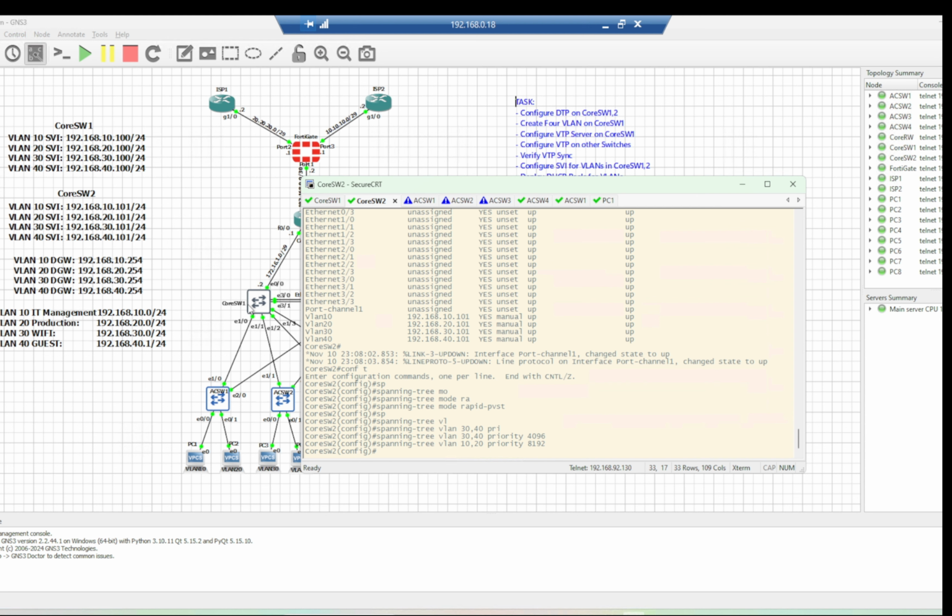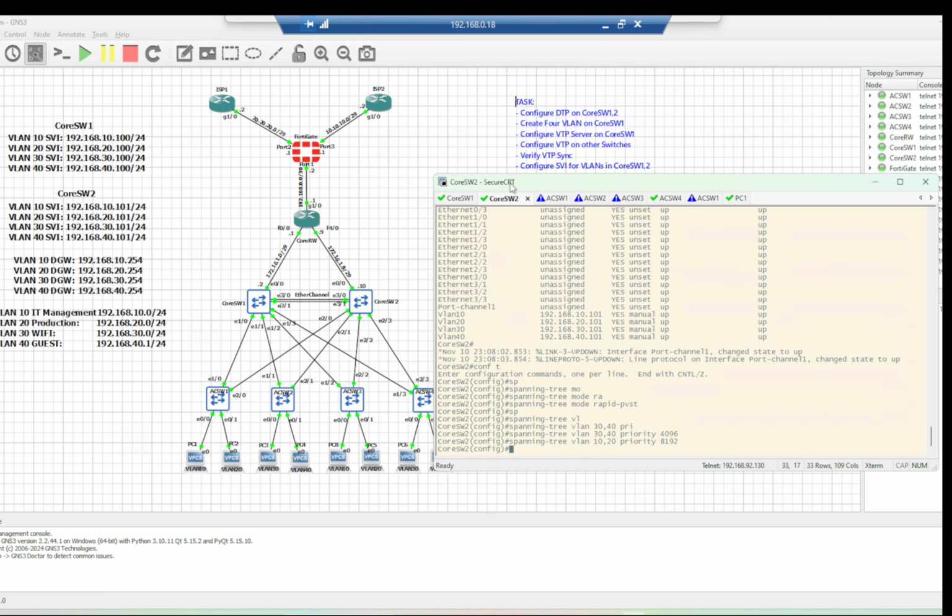Yeah, similar. But in this case, for HSRP, the higher priority will take the hot seat. So, for example, if we say 150 for VLAN 10 on core switch 1 and 100 for VLAN 10 on core switch 2, then obviously core switch 1 will be chosen for VLAN traffic to go out. Each VLAN interface has an HSRP group with a virtual IP address that client devices use as their default gateway.